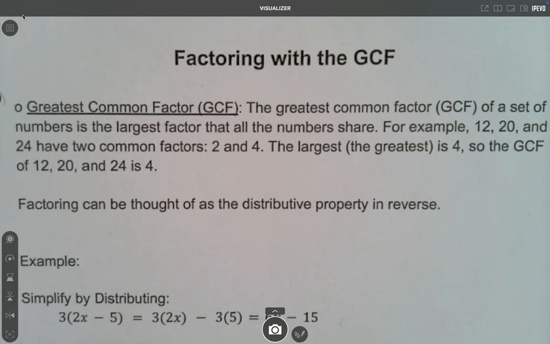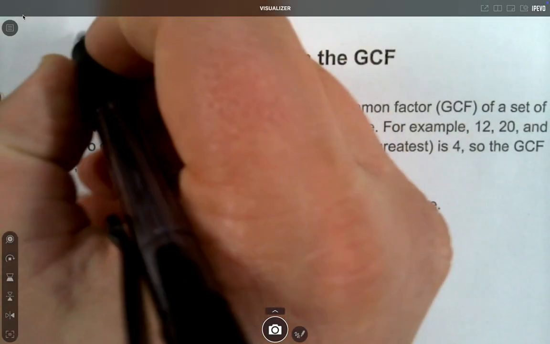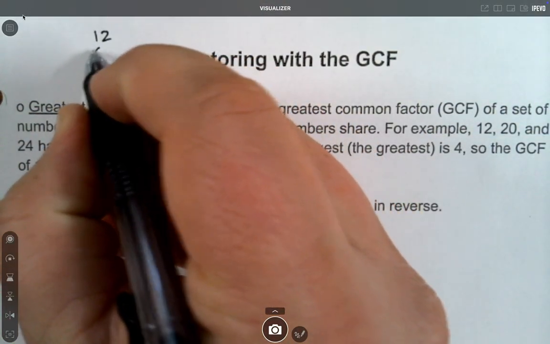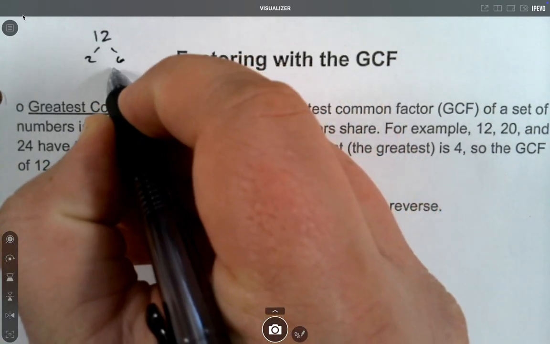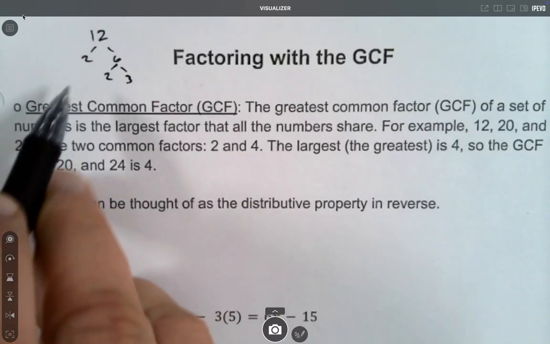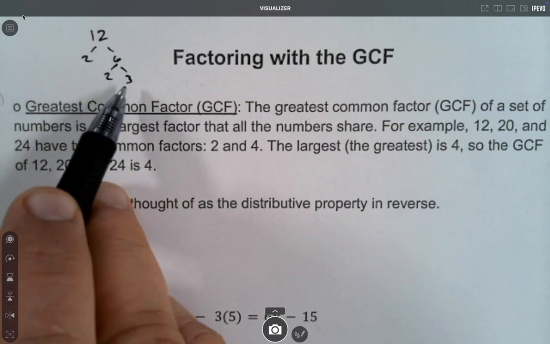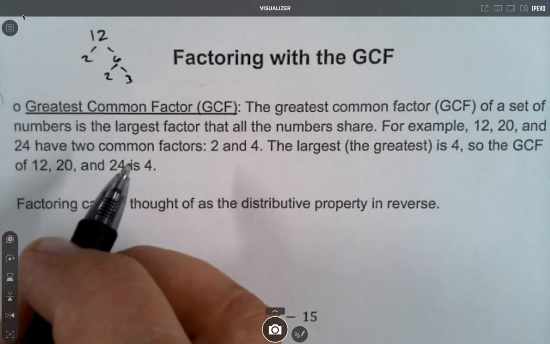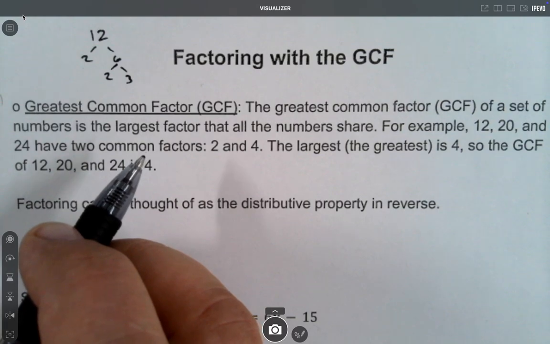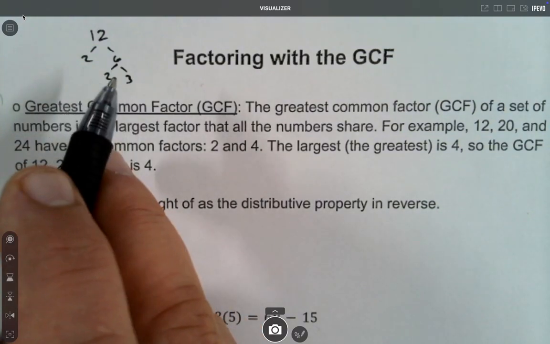Factoring is a big topic we'll deal with, some in pre-algebra and then more extensively in Algebra 1. And you'll do more after that too, but the introduction happens in these two classes. Now you've done factor trees before with numbers. Breaking down something like a 12, you might say, okay, that's a 2 and a 6 and then a 2 and a 3. So you get the prime factors 2, 2, and 3. What we're doing is similar, only we're doing it with variables involved and with more than one term.